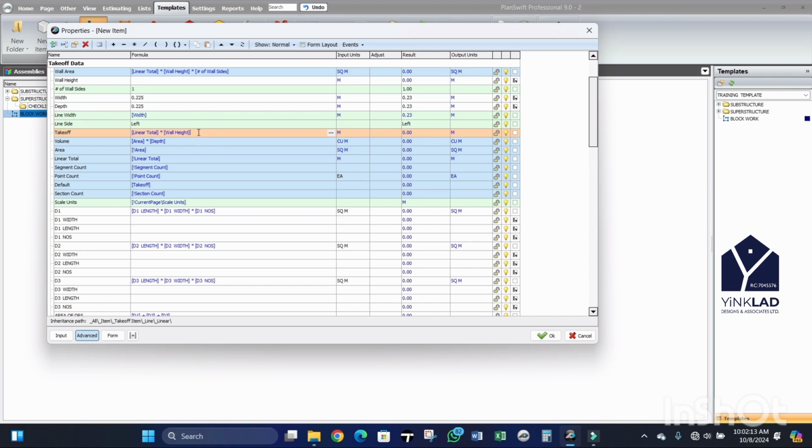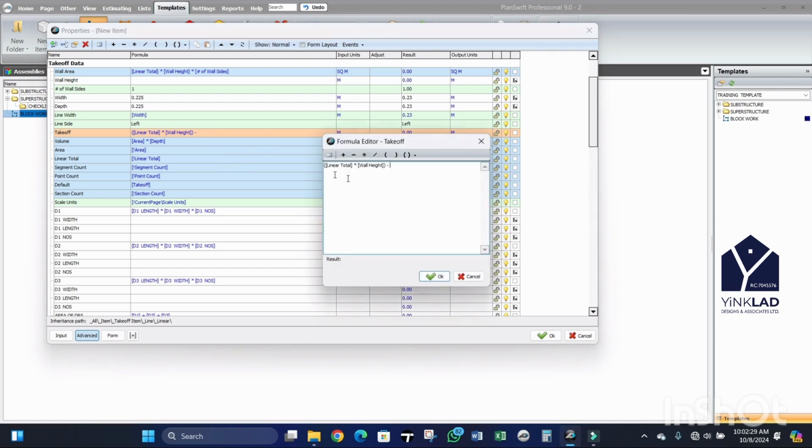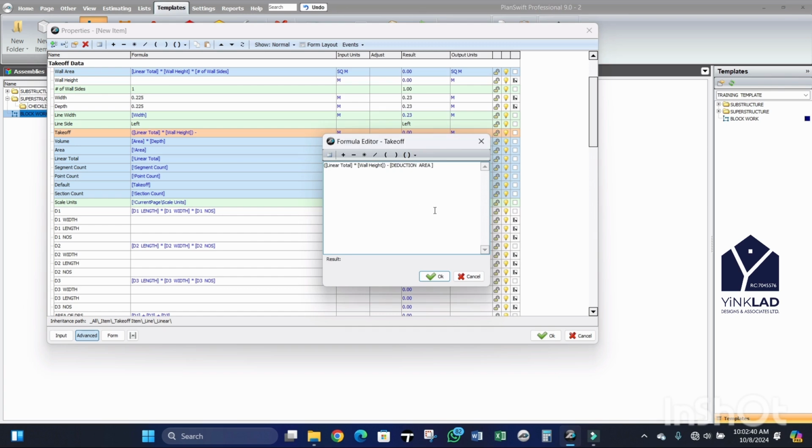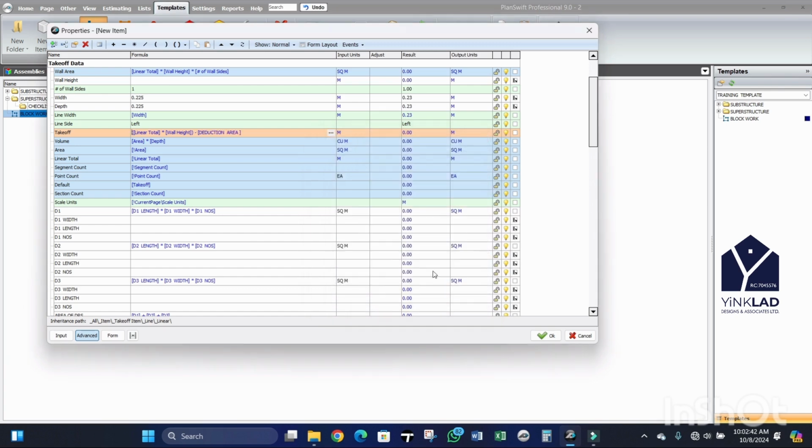You now close it with brackets, then deduct. You're going to deduct the deduction area from it. So the unit is square meter.